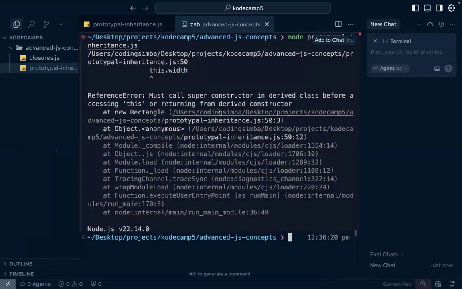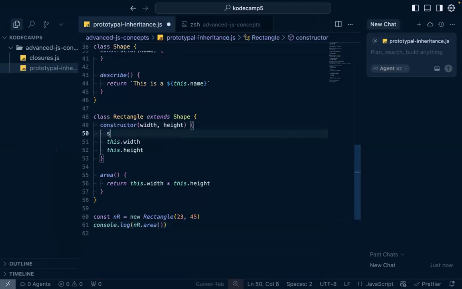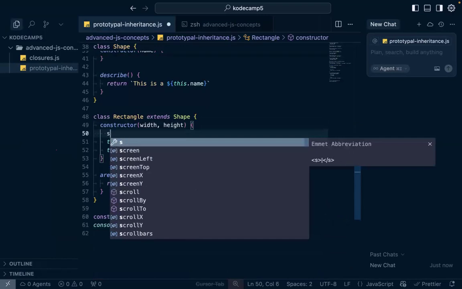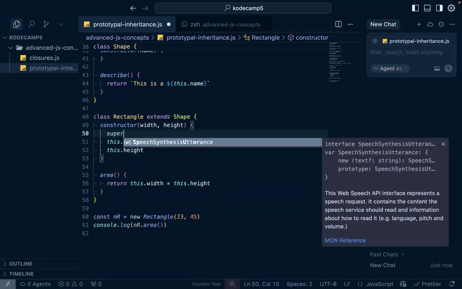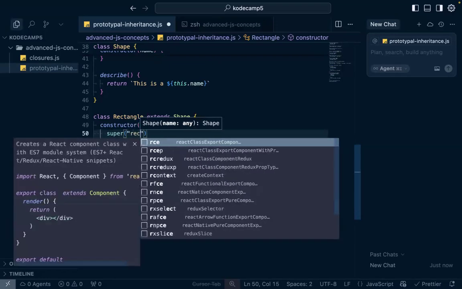Okay, this width times... must call super. Super, like this, and the name, okay, let's say rectangle.